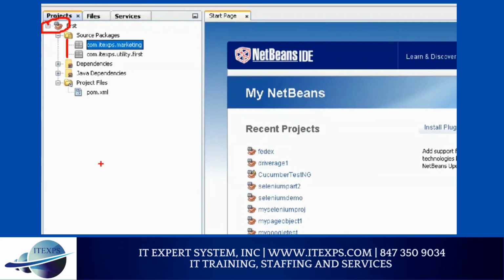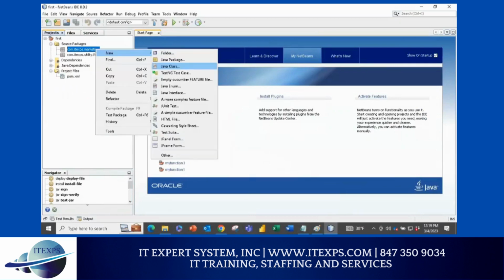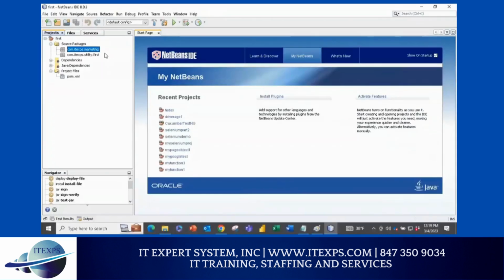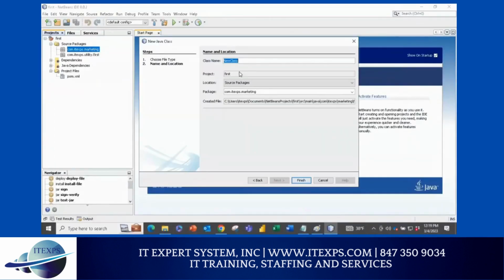Good. Now, right click on the first marketing package and say new Java class. If you right click new Java class, it will give you a class name.